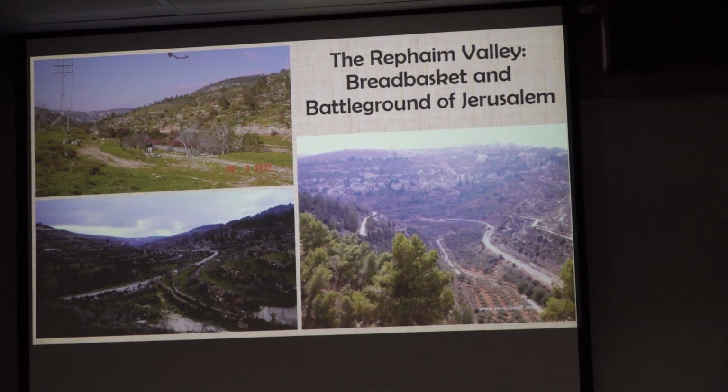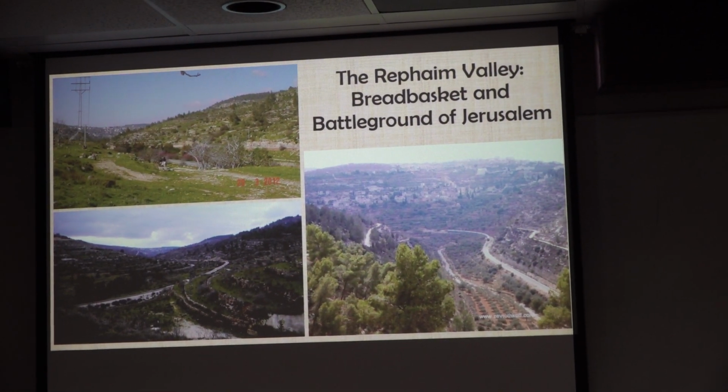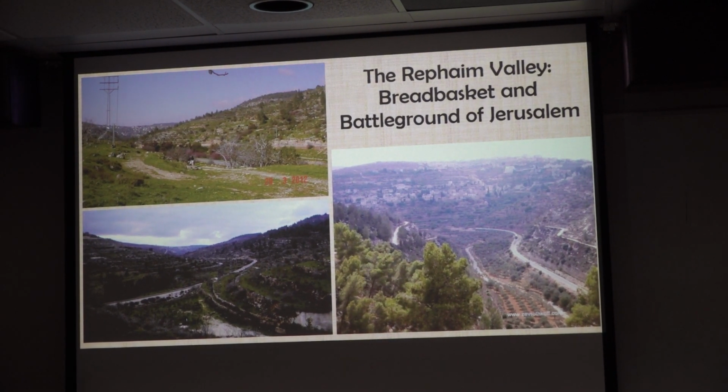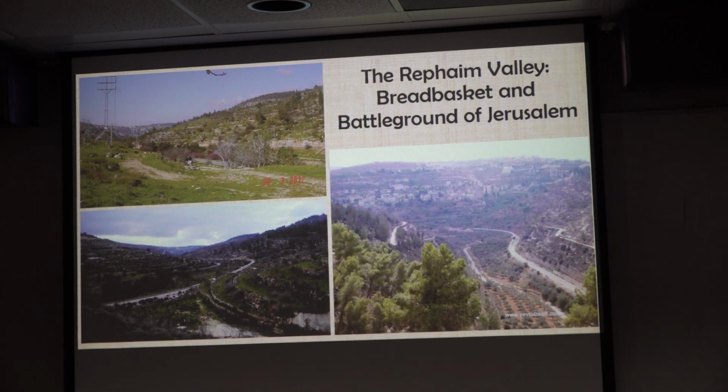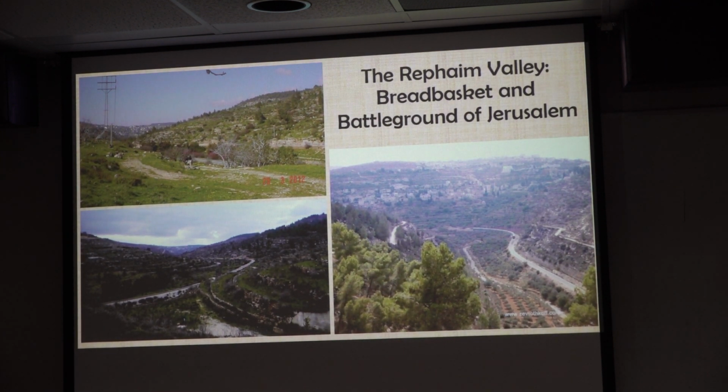Okay, we talked about the Rephaim Valley before, but overlooking the Rephaim Valley is, again, the breadbasket of Jerusalem, the valley that goes down into the Sorek Valley and ultimately to the coast. This is a battleground. And it was a battleground because the Philistines twice tried to come up this valley from the Shephelah and attack David in Jerusalem. And David was an excellent general and had his soldiers hidden on the sides of the valley, and when the Philistines got close, he attacked them and defeated them.